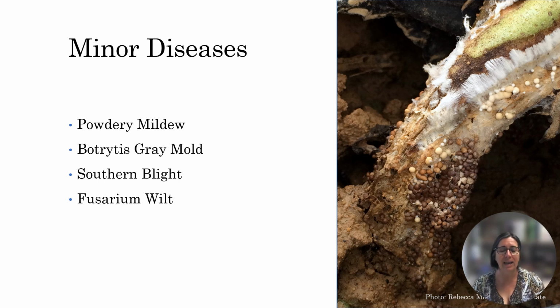So if southern blight has been a problem in your high tunnel, it will be back. That pathogen has a wide host range and it is difficult to manage. So if you have southern blight, you will know it. And if you don't have southern blight yet, that's excellent, and be careful not to bring it in. And then finally, Fusarium wilt, we see it on occasion. It is not as common in Kentucky high tunnels as you see it, say, in the Gulf South, but we do see Fusarium wilt on occasion, and that pathogen is another soil-borne pathogen that, once established, is difficult to manage.